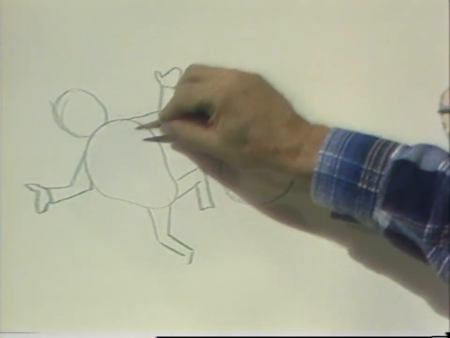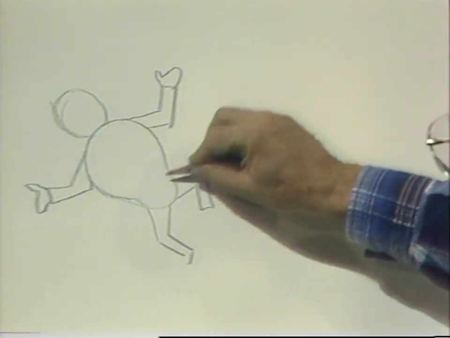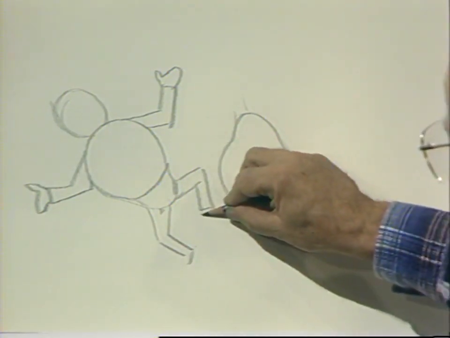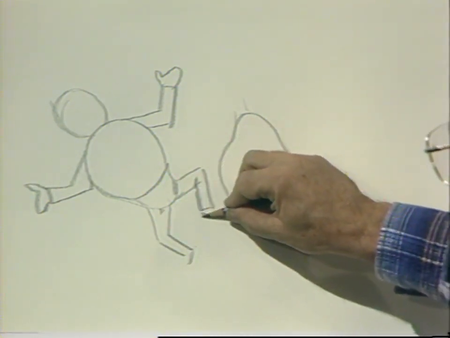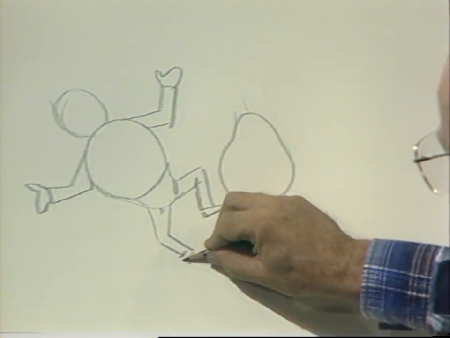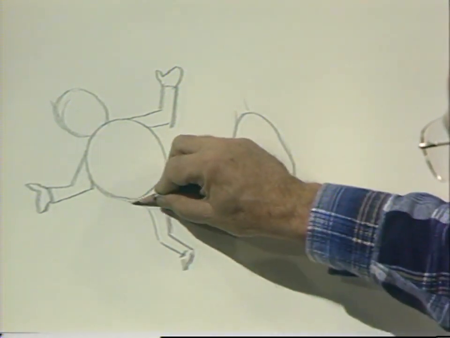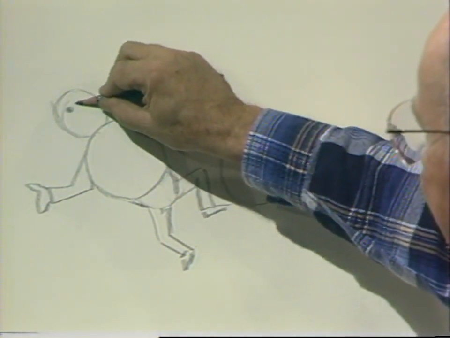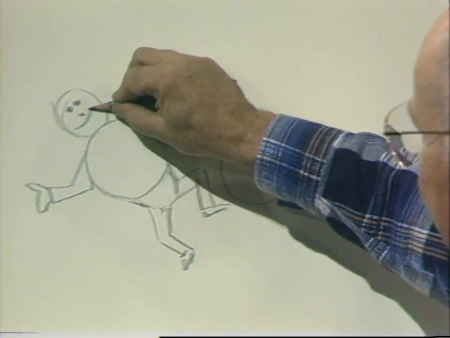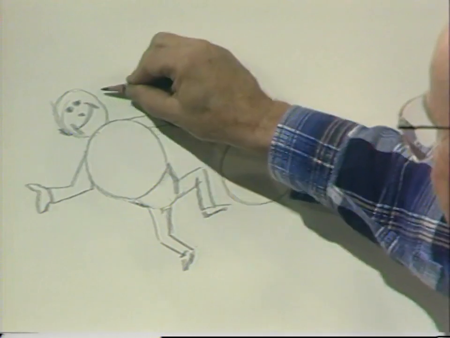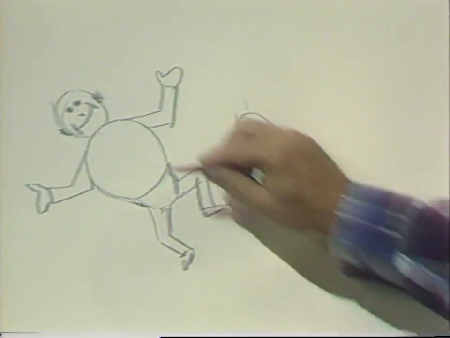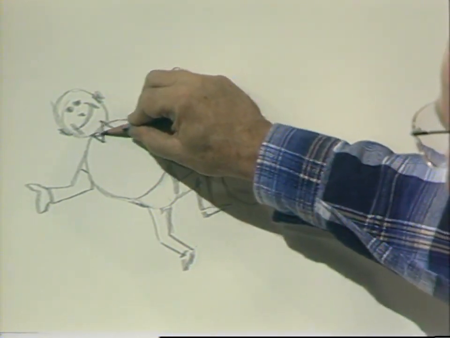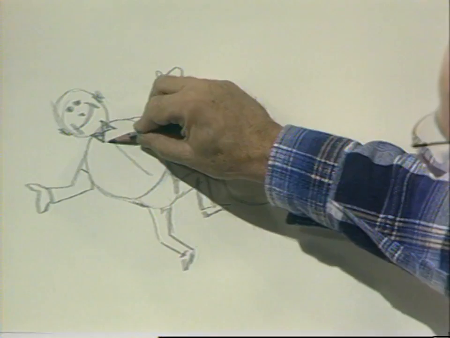And I adjust the shape as I go along. I need not stay with the exact shape I started with. But you have to have a beginning. And I do suggest you begin both faces and figures with simple shapes. And you work from there. So now I'm kind of losing the pear shape, but you see how I started. You've seen how I started.